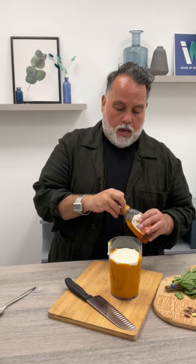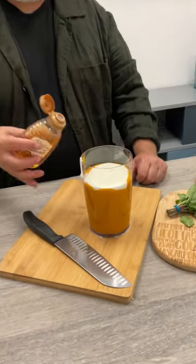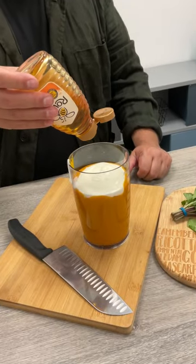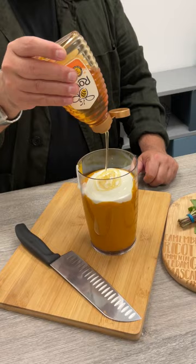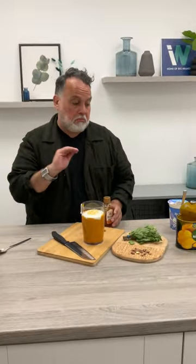The other thing is a sweetener. I personally prefer mine without too much sweetness. I'm going to add a tiny bit of honey just to sort of take the edge off, but you can use agave or brown sugar. I wouldn't necessarily use artificial sweetener — I'd rather leave it out than put it in. Something natural, because this is such a beautiful dish. So a little drizzle of honey — not too much. If you've got a sweet tooth, go for it.